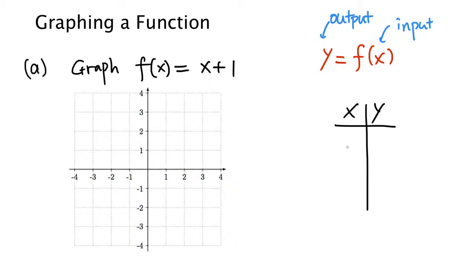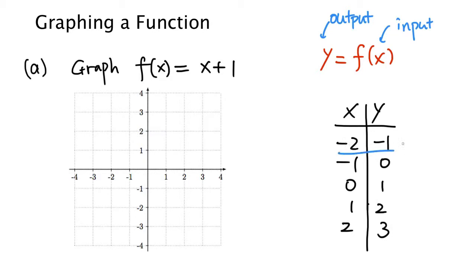So the first step is to make a little table of x, y values and choose some sample values for x, such as some small numbers like -2, -1, 0, 1, and 2. For each value of x, we compute the value of y using the rule. Here, in this example, the rule is that y equals x plus 1. So we add 1 to each of these x values, and we get these numbers: -1, 0, 1, 2, and 3.